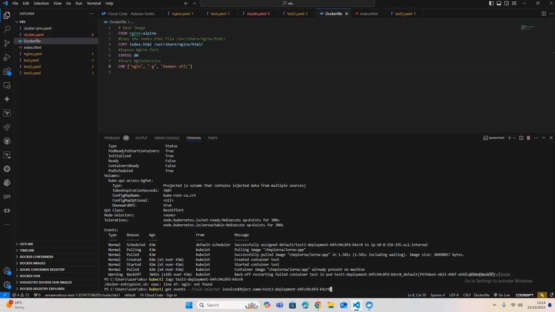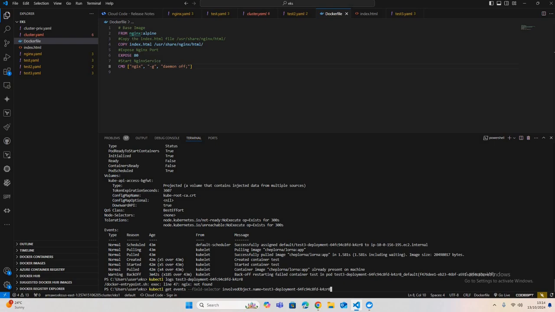Okay, so this is the command you can use to get specific events for that pod: kubectl get events, then field-selector, then involvedObject.name equals the name of the pod. Remember guys, I'm not passing the namespace because I'm just running these things in the default namespace. So if you're running in a different namespace, just make sure to always pass the namespace with -n and then the name of the namespace.